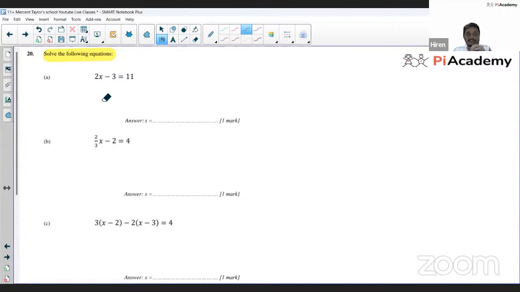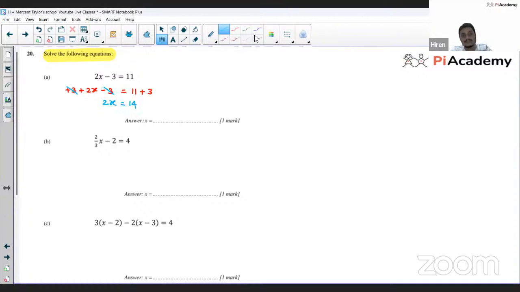So as you can see here, 2x minus 3 equals 11, right? And we are going to do the inverse method, right? So our motto is what? To make the variable alone, right? So all the remaining things you need to move to the right hand side. Here, as you can see, minus 3. So if I add plus 3 to both the sides, okay? What is going to happen? The other things stay as it is. This will become 2x only, right? Because plus 3 and minus 3 will get cancelled. So I am left with 2x equals 14.